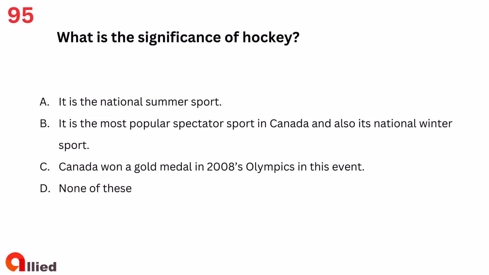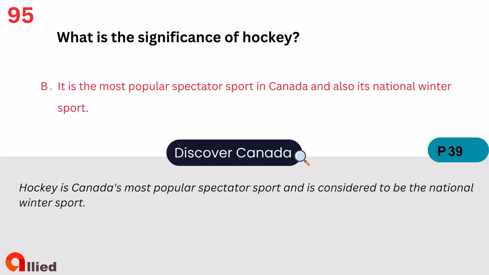Question 95. What is the significance of hockey? A. It is the national summer sport. B. It is the most popular spectator sport in Canada and also its national winter sport. C. Canada won a gold medal in 2008's Olympics in this event. D. None of these. The answer is B. It is the most popular spectator sport in Canada and also its national winter sport.